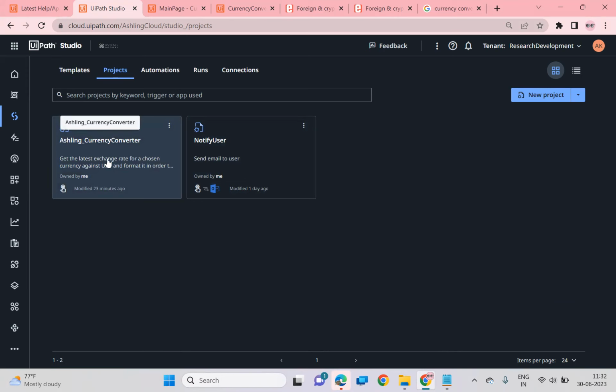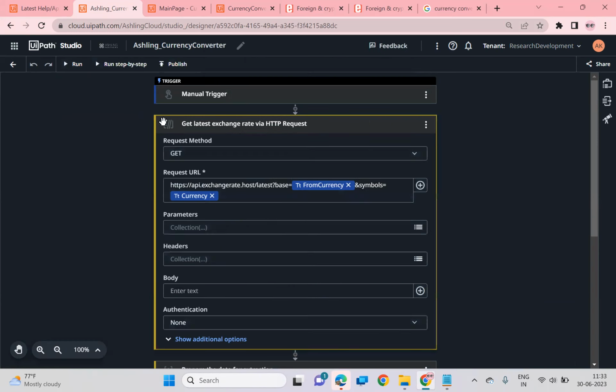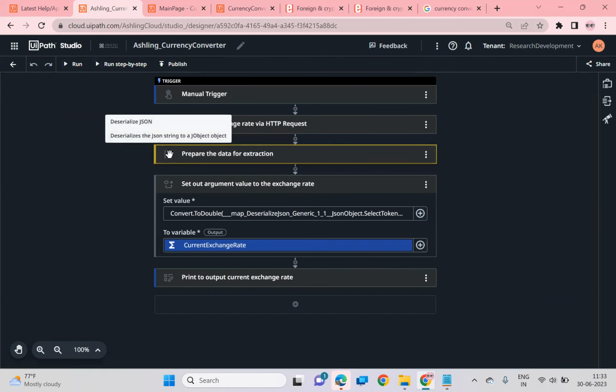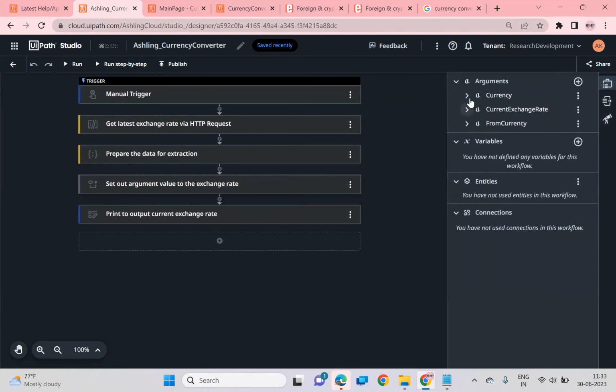So I have created one project as currency converter, and in currency converter you can see I have an HTTP request, then data extraction, then setting the exchange rate, and then returning the result back. We have in arguments and out arguments.